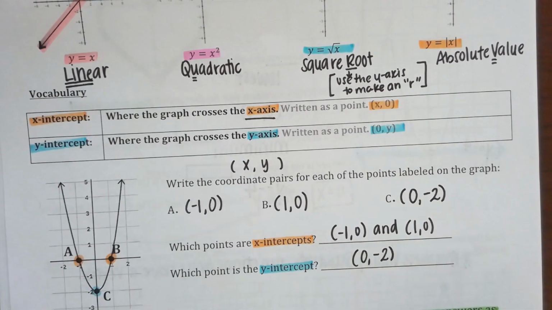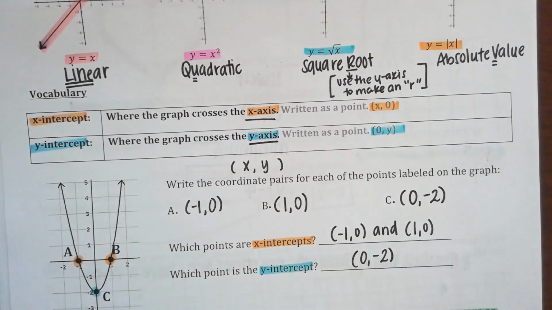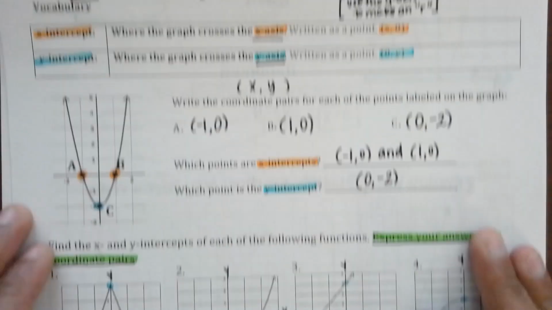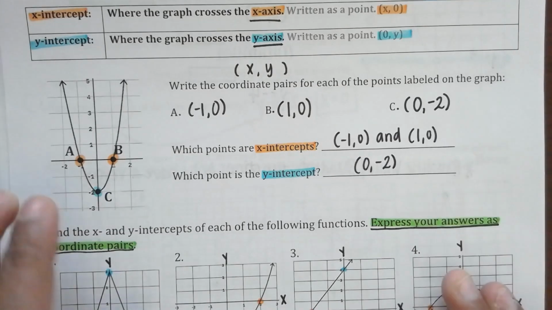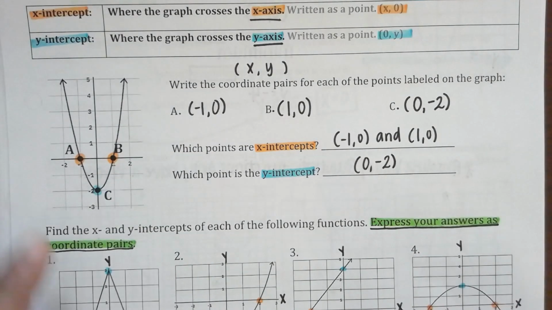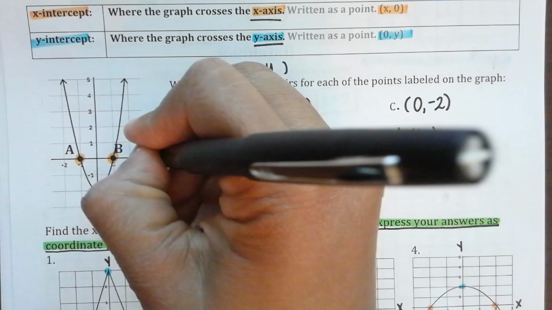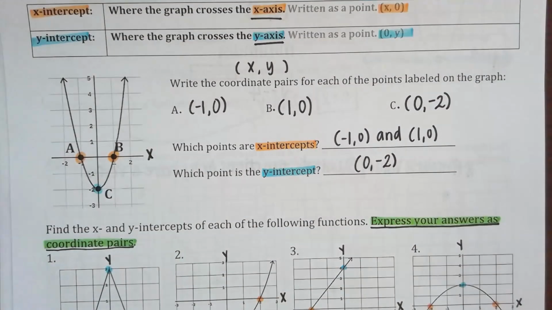Thank you. A y-intercept is when the graph crosses what axis? The y-axis, where x has to be what? 0, but y has to be a number. Does that make sense? Everybody with me? So we were able to identify our x and y intercepts on our actual graph. We knew that A and B were x-intercepts because it crossed the x-axis. That is the horizontal axis on our coordinate grid.